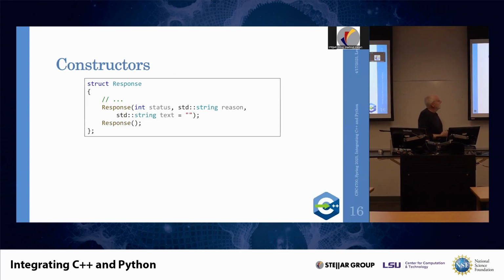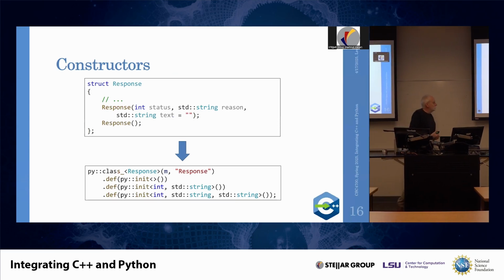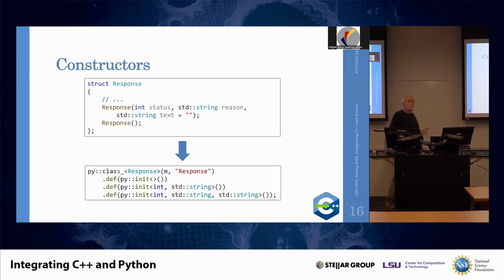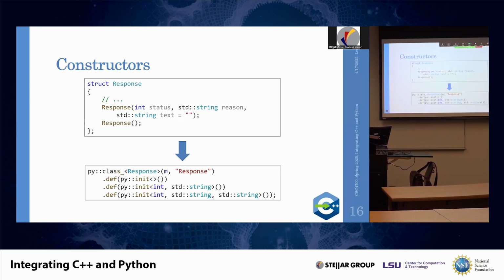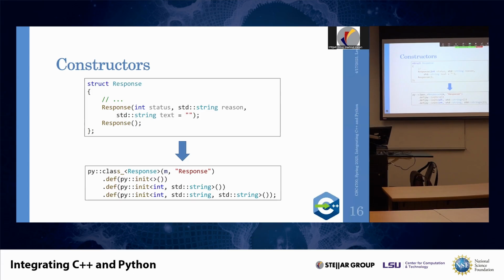Okay, let's expose the constructors. As you already might guess, it isn't too difficult. The first one is easy, right? It's a default constructor. It doesn't take any arguments. That's why the template argument list is empty. In it is that predefined function in PyBind11 that is used to bind constructors. And you just bind it by saying .def, m.def.